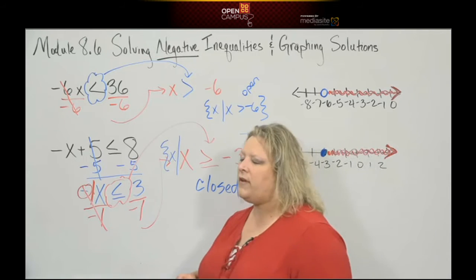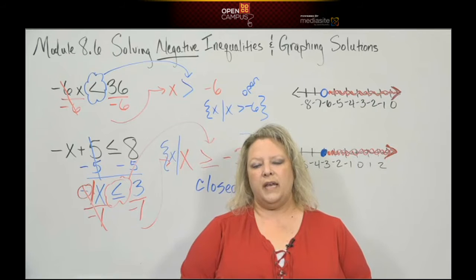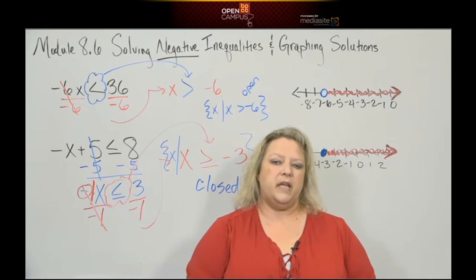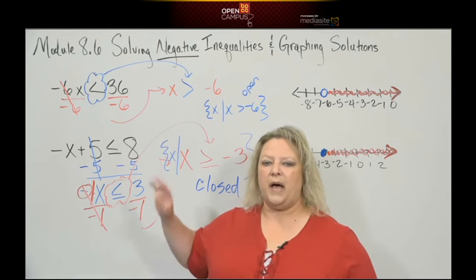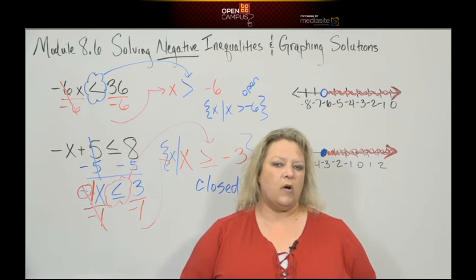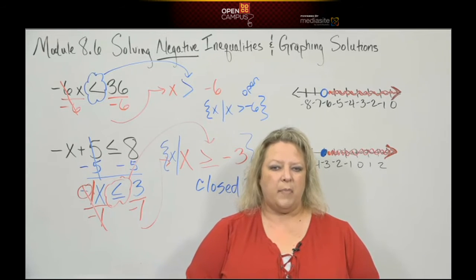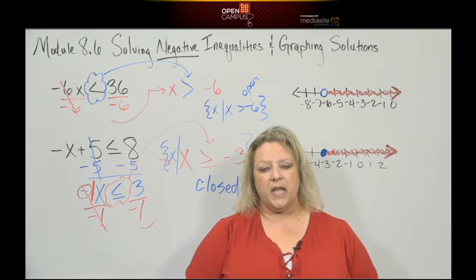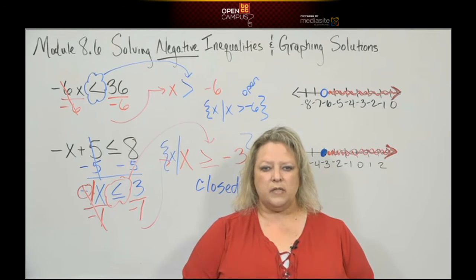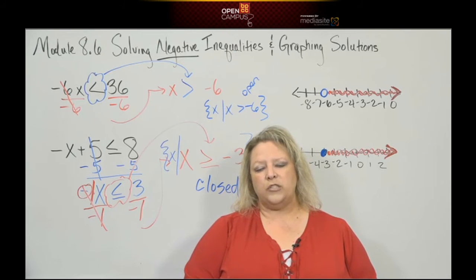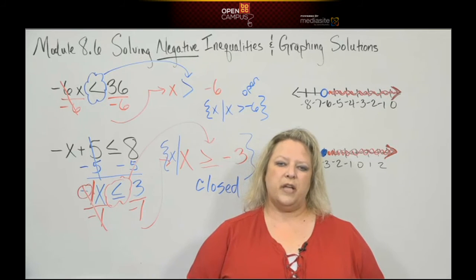So now we've covered every single option that you could possibly encounter when solving an inequality, whether it be variables on both sides, whether it be divided by a negative or just a basic inequality. The main thing you have to remember is, A, if you divide by a negative, you flip the sign. B, if it's got an equal to under it, your circle is closed. C, which way do I shade? Less than shades left, greater than shades right.